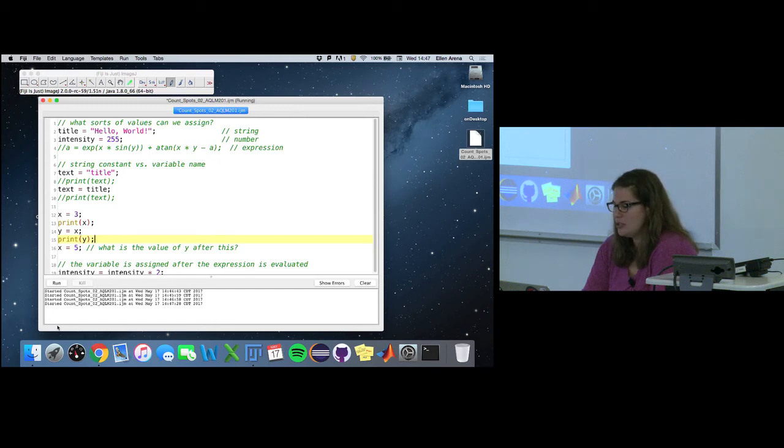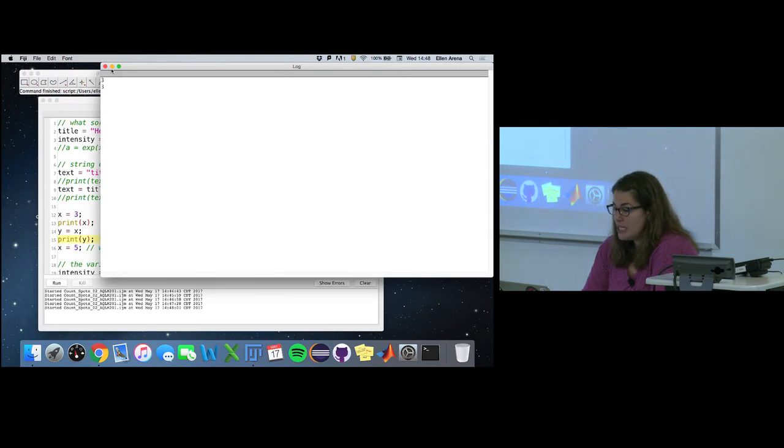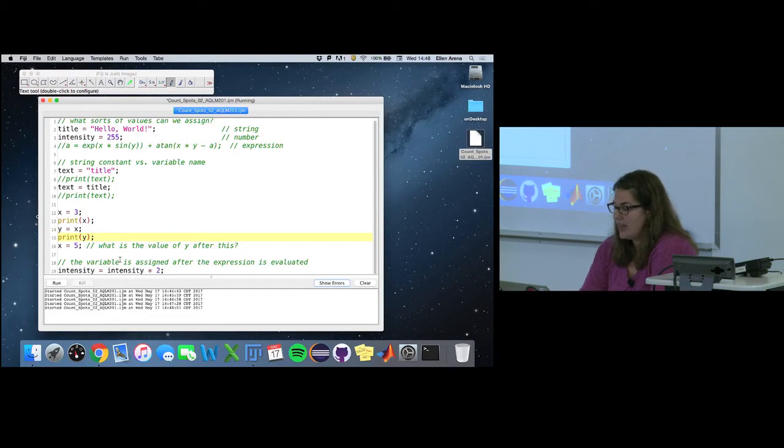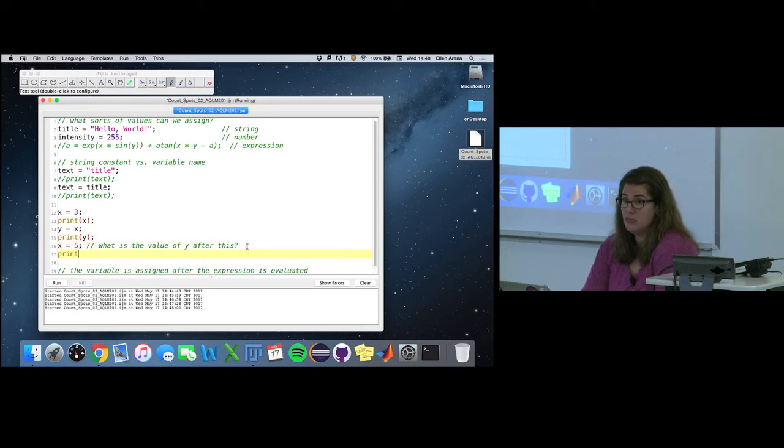When I print x the first time, we assigned it 3. Now we're saying whatever is in x, assign it to y. So when I print y, it should print 3, right? But it's important to realize that these variables aren't linked, okay? When you assign the value in x to y, x and y are just two separate variables. So now we're changing the value of x at this next line of code, right? So if we print x, its new value is 5, right? So we should get 3, 3, 5, our new value.